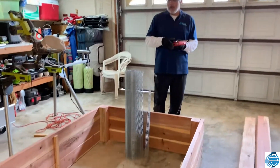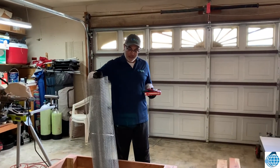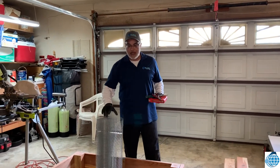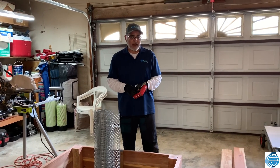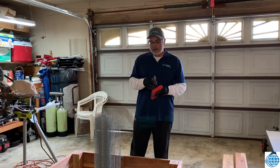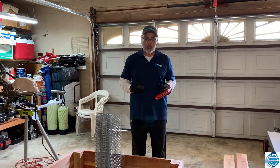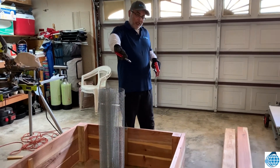We put braces down on all four sides, and now we're headed for the last part. You're going to need some construction cloth — as you can see, it's wires, and no gopher is going to get through something like that. It's going to be spread on the bottom. Some of the tools I use for it are a staple gun and what they call straight aviation snips with a wire cutter, or just some wire cutters.